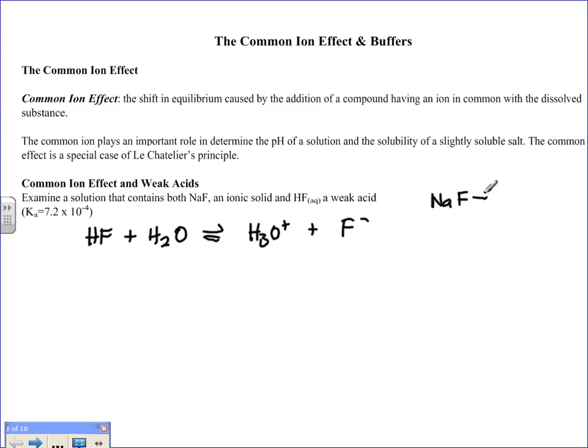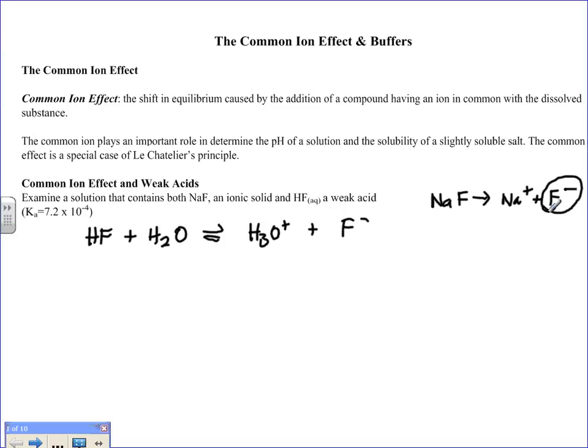So let's review just on the side here. What's important when we're dealing with salts being added to systems is that we automatically recognize that they should be broken up into their ions, and this is a complete reaction. It's also important for us to always recognize what our spectator ions are. So in this case, sodium ions are spectators. They're not involved in the equilibrium. They won't affect the equilibrium in any way. The F-, however, that's produced when we dissolve sodium fluoride in water is our common ion because it is part of the equilibrium.